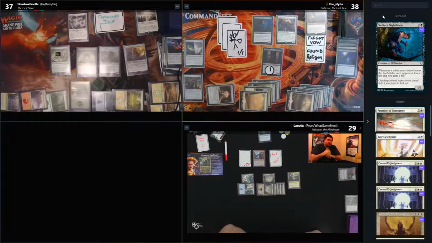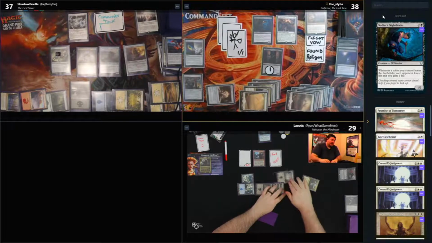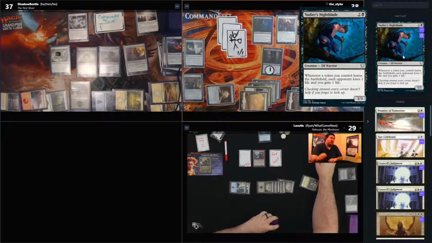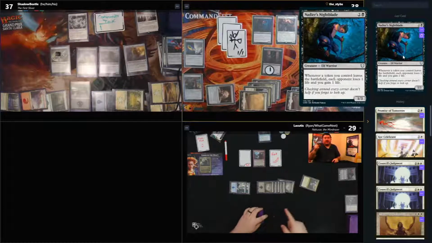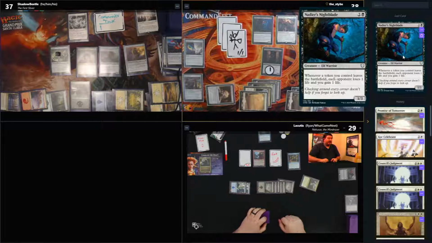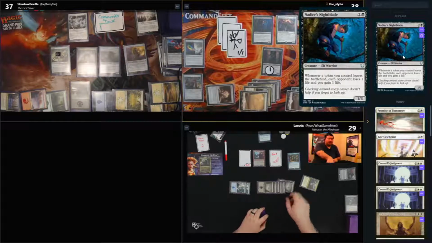Okay, at the end of your turn. Yeah. I have a feeling that this Nightblade thing is part of this combo where you sack the one and then get it back and do a bunch of damage and stuff. So I'm going to play Wrong Turn, and the Nightblade is suddenly going to end up on Dylan's side of the board.